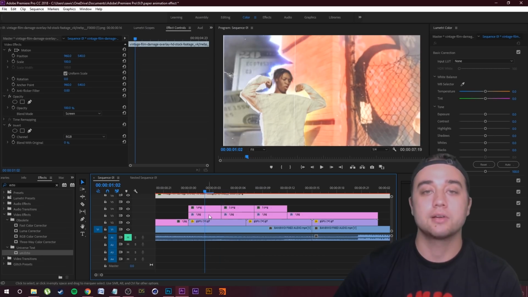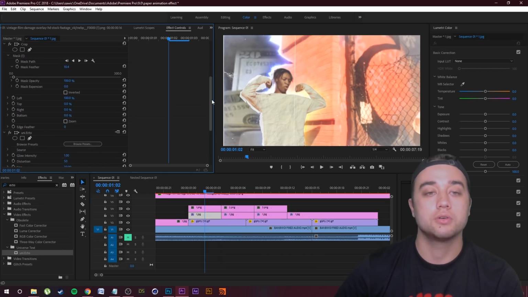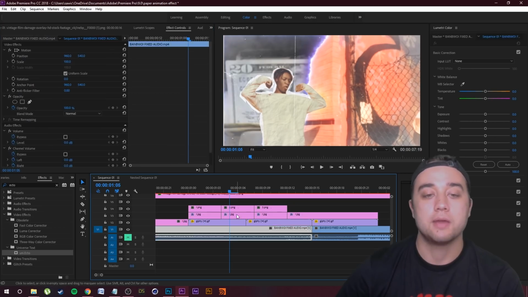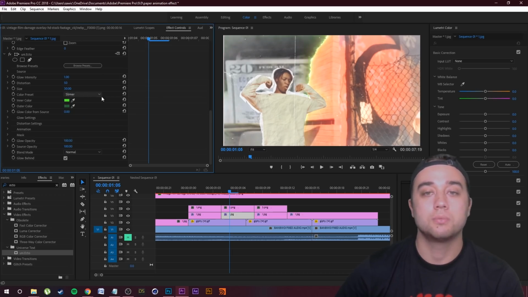Let's change that around and make it look like it's kind of burning away. So select your screenshot, go up to your effect controls and find where ecto is, and I'm just going to change the color preset to warm. So now it really does look like it's kind of burning away, and we can do that for all these other ones too. So change your preset to warm, and there are other presets if you want to create other effects. Like here's aqua light, pretty cool one. You can make it look green, you can make it white.